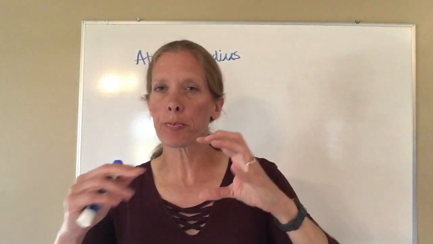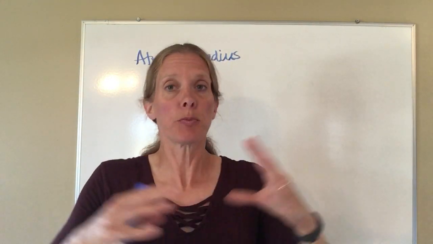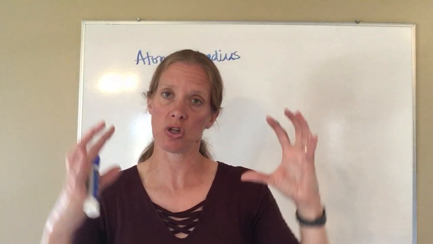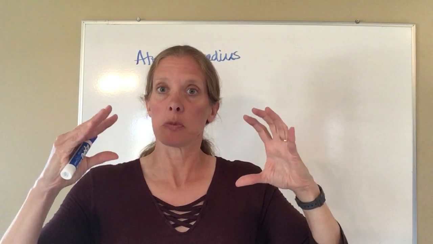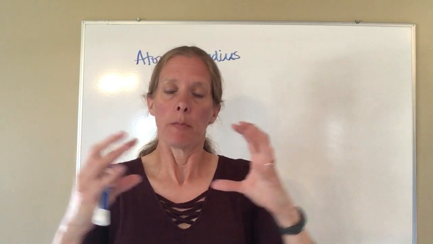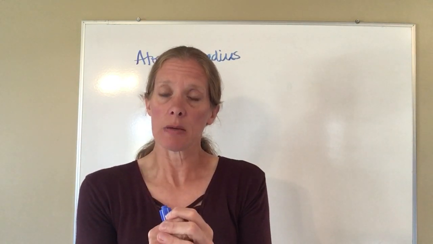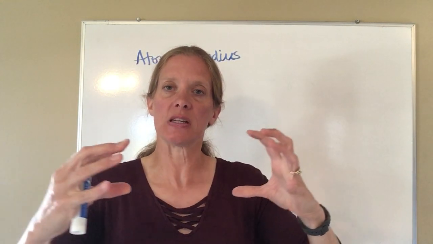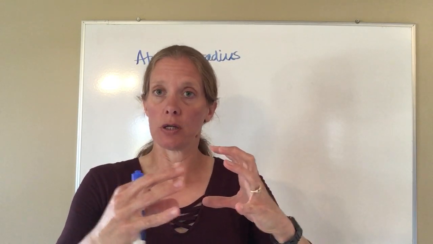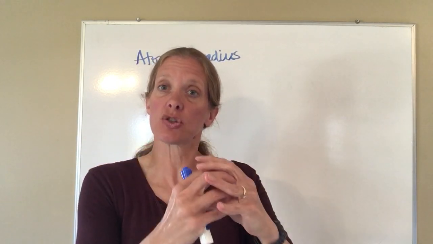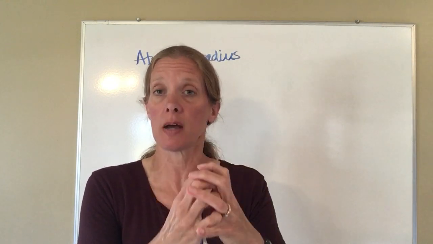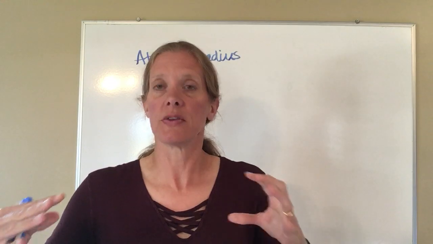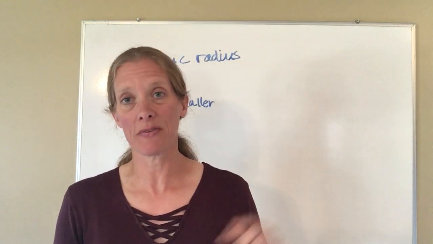The number of protons has gone up. The number of electrons has gone up too, but the difference is all those electrons are in the same energy level. So they're in the same layer of the onion, so to speak. But my nucleus is now able to pull a whole lot stronger, and so it can actually pull the electrons in tighter than it could if it only had one, just because there are so many protons in the nucleus that they exert a much greater pull on that electron shell than they did when they had fewer electrons on the left-hand side.